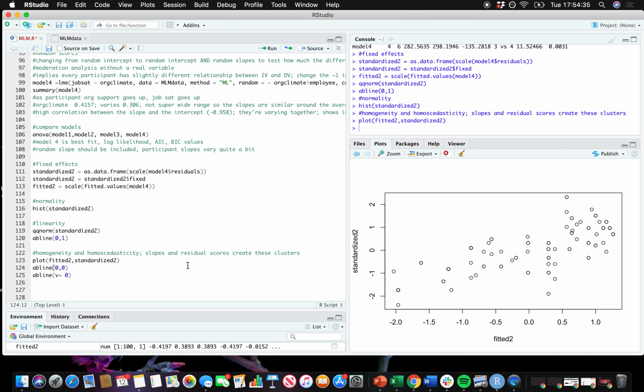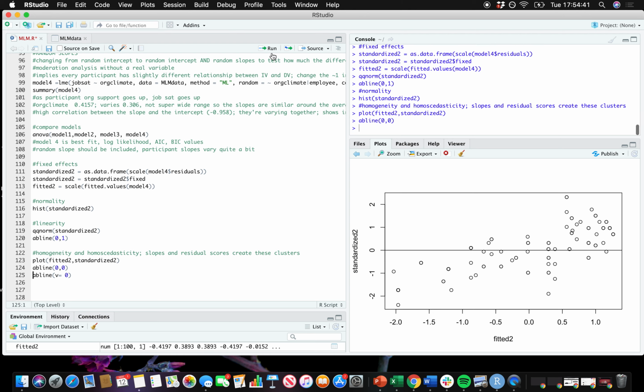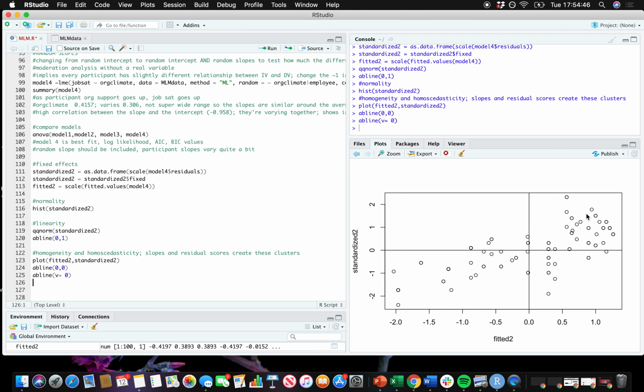So we saw the relationship between the slopes and the residual scores, like which are causing the different clusters. It fits slightly better, but we still see this area over here and a lack over here.